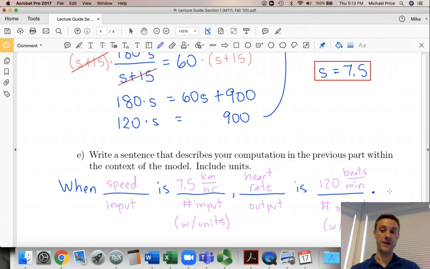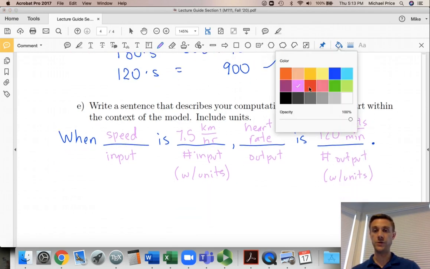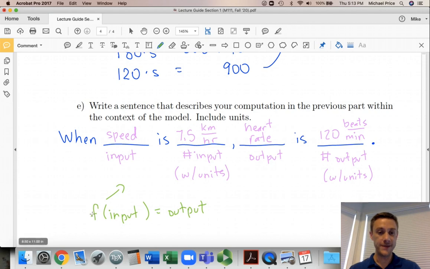It may feel like it could be read in a robot voice, but that gives us a template for interpreting functions. So really, the kind of expression that we are interpreting here, red is too threatening. What could we use? Maybe green. So what we've interpreted is f of input equals output. And you notice this is pretty concise. There's not a lot of notation there for the kind of complexity that we have unfolded.